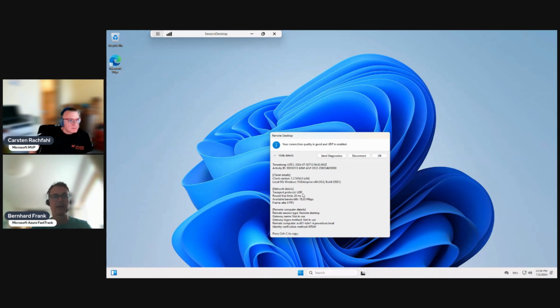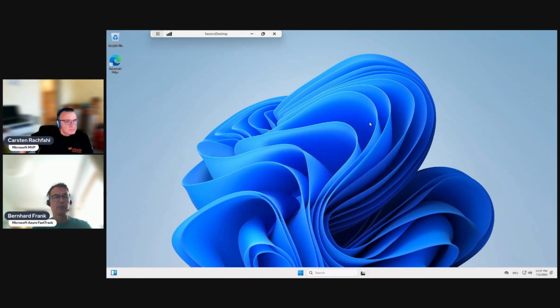However, you could see it from the milliseconds. We are going via the Azure backplane, and this is the latency that would be added to it. But I am on your host, which is kind of nice. As we could see here, that's the remote computer at the bottom. That looks good. So mission accomplished.